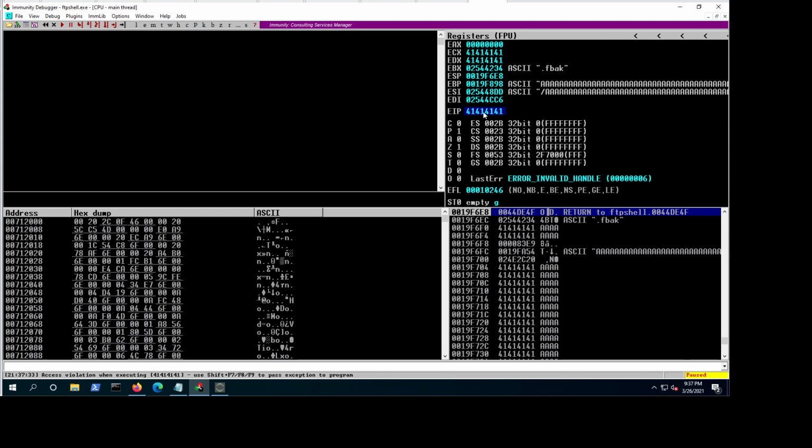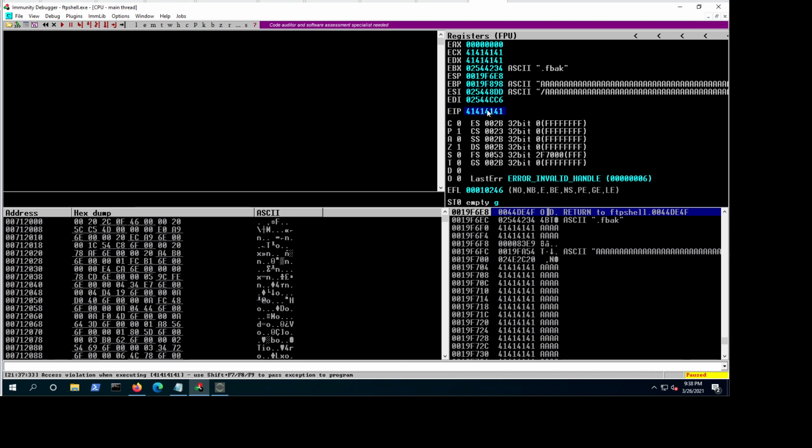But again, the idea why I wanted to use this example is that there are many things we will learn out of it. It's not just about sending a payload, overwriting EIP directly, and then taking advantage of it. In this case, it's not going to work, but let's see why. EIP is overwritten, that's good, at least for now. ESI is overwritten with A's, and EBP is now overwritten with A's. We have two things overwritten with A's.